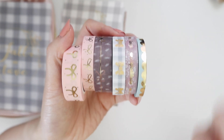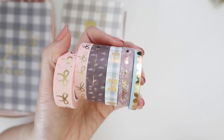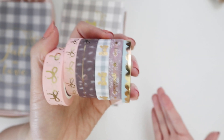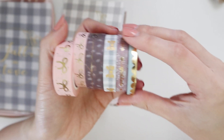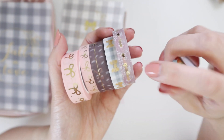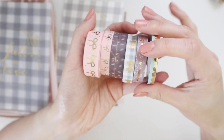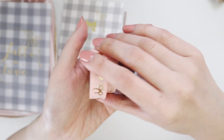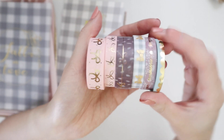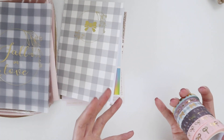Because they're thicker, these textured washi tapes sometimes don't adhere as strongly or can peel up a little, so I'm not the biggest fan of the textured ones — but I just want to throw that out there for anyone who's new to my unboxings. This one is a beautiful dusty lavender color and has gold foil words: 'gratitude,' 'love,' 'memories,' repeating. And then this one has a scallop edge in gold foiling with perforated edges so you can use them as little headers in your full boxes.